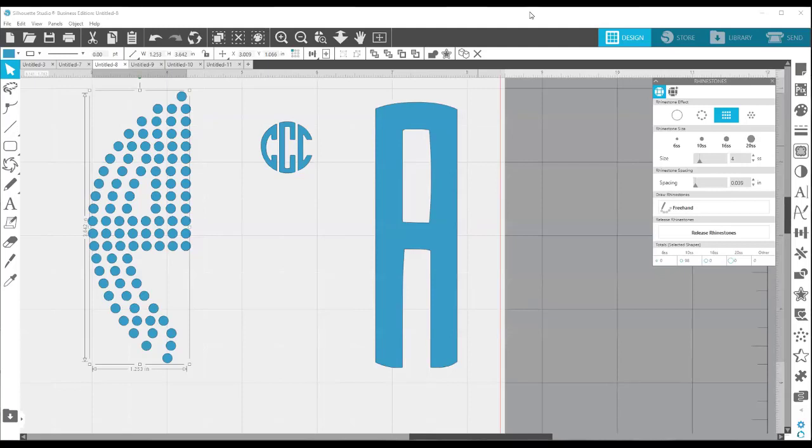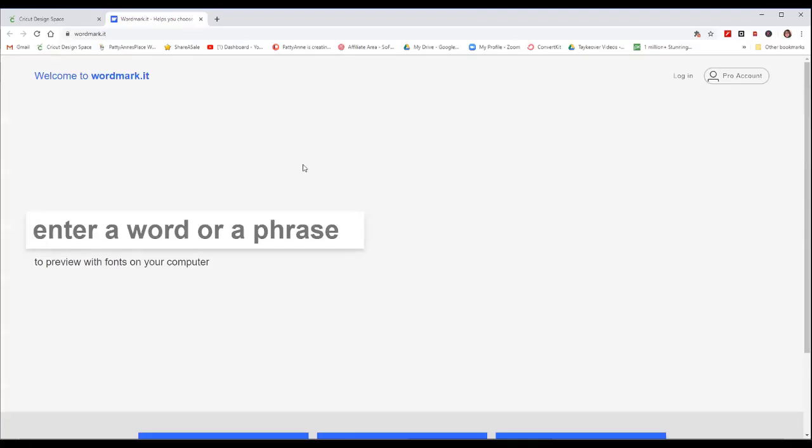I'll go to it right now so that you can see what she's talking about. Hold on, let me make sure that I can share this. Keep having to move it. Okay. So here I am at wordmark.it. So I can enter any name.